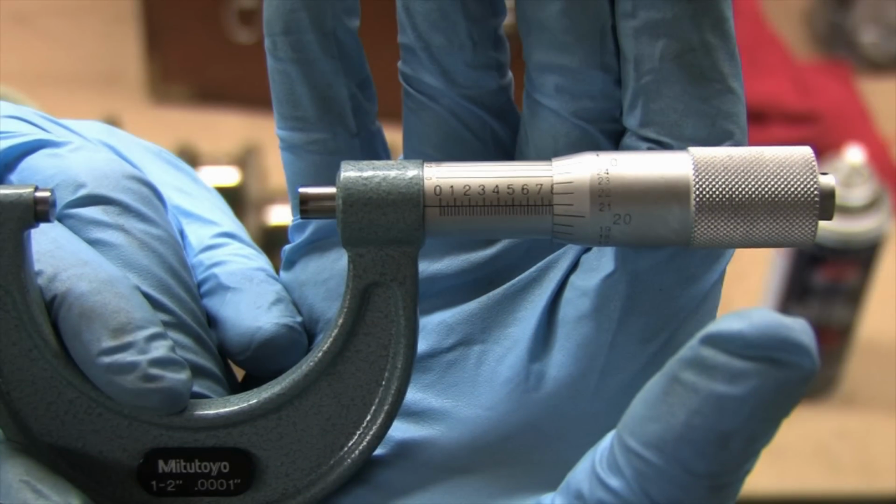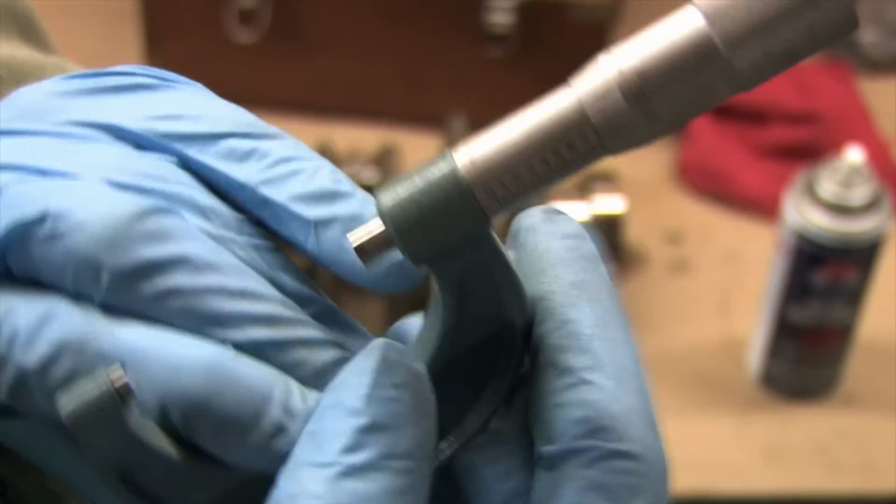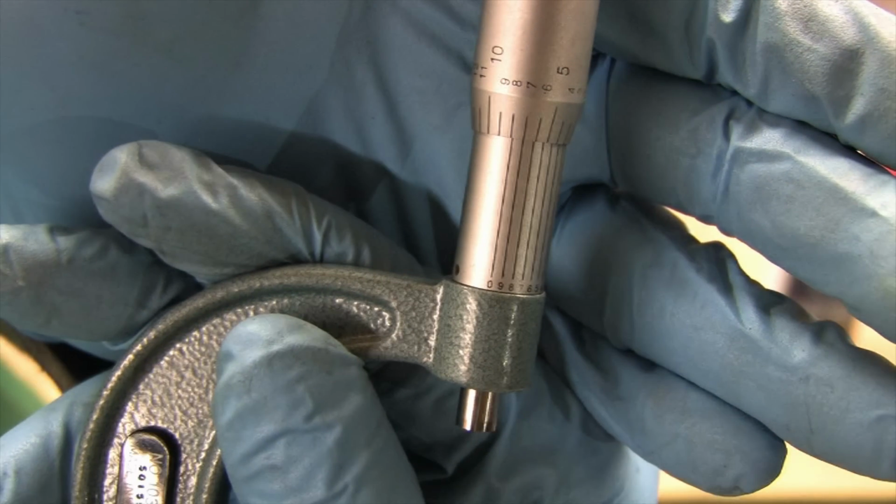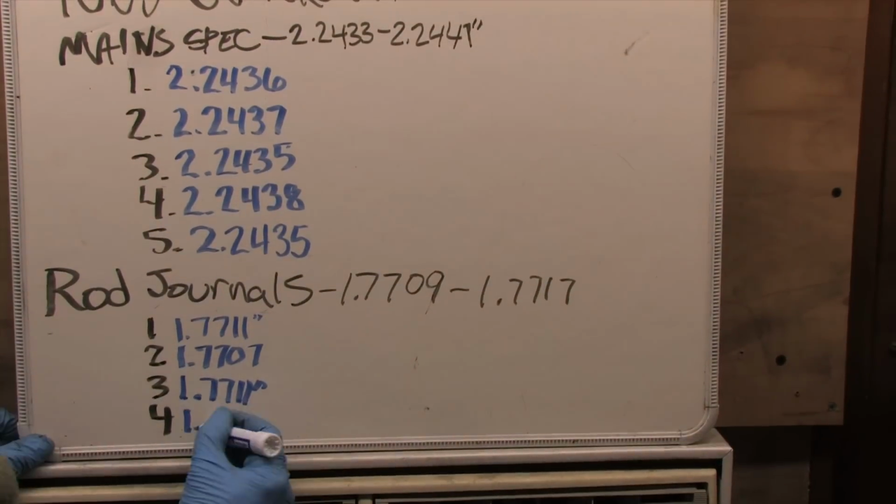Last one looks like more of the same, came up short. Can we hit the loose end of spec? Yes sir, there's the 9, we pulled it off. Being 2/10,000ths of an inch loose on number 2 doesn't concern me in the least.